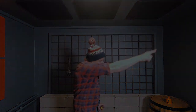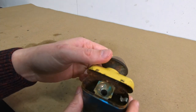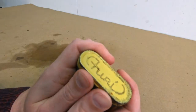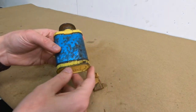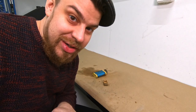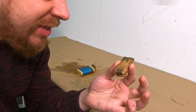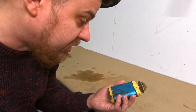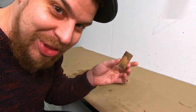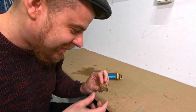But without further ado, here we go. As you saw, I started to check this flashlight out and this was found inside it. This is a total first time. I haven't ever opened this flashlight before and I didn't put this in. This is the real thing. I hope we will find something exciting.